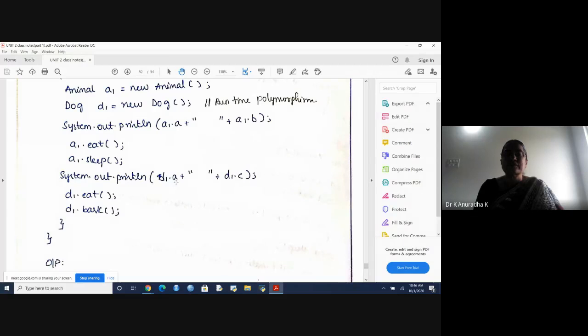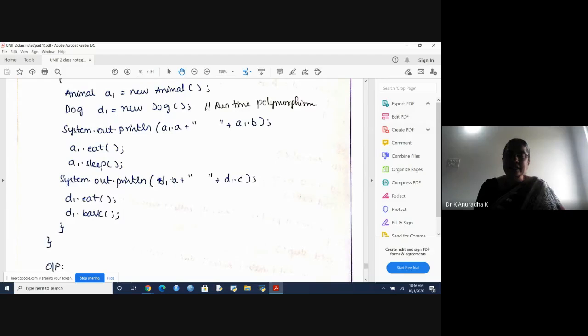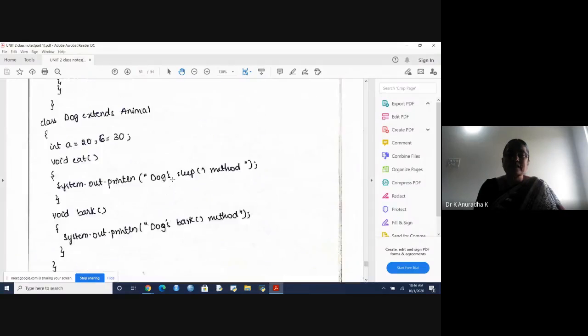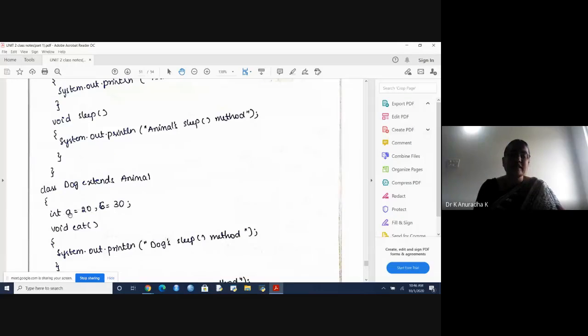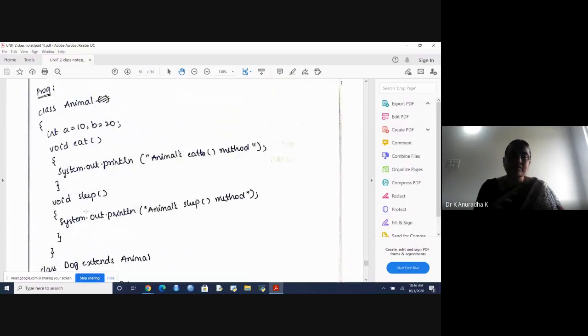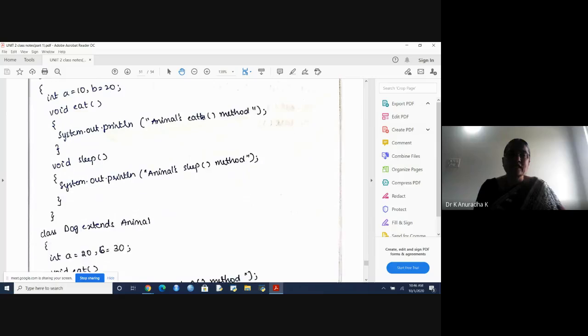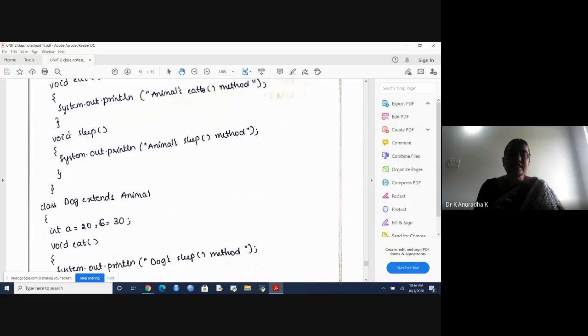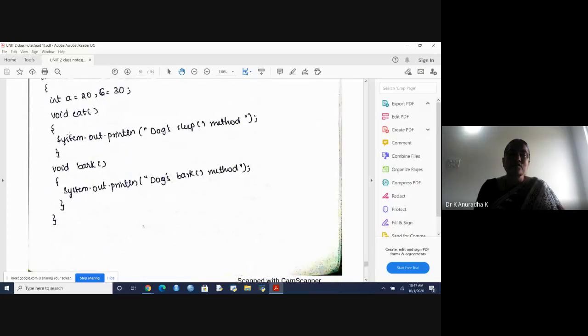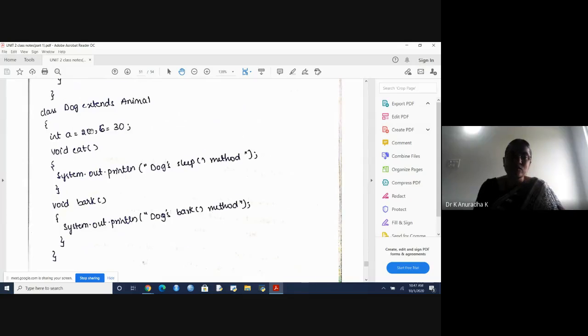What will be the output? Here if you observe this variable a, it is there in both subclass and superclass. Now with respect to this variable a, we can understand the concept of instance variable hiding. So how do we understand? When the subclass is having its own member, that is a, then it will take its own member only. It will not take its superclass member.